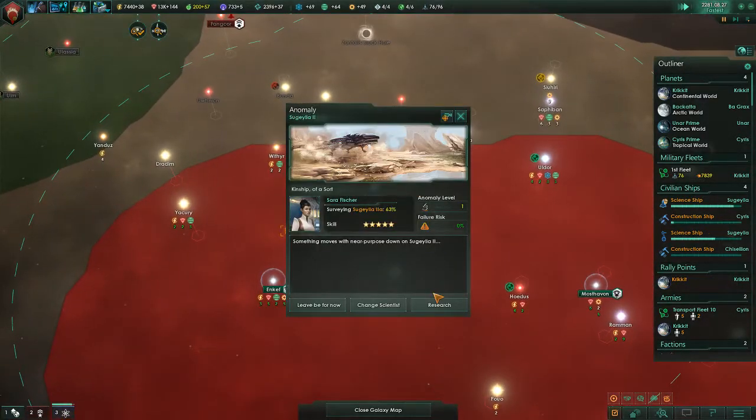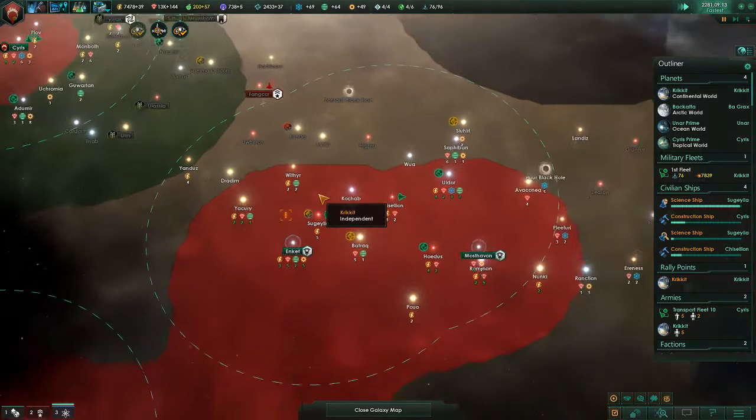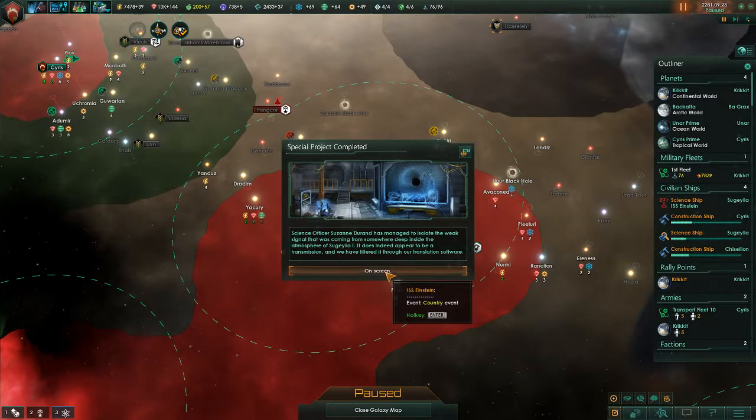Anomaly found. System survey complete. Something moves with near purpose down on Sergelia 2. You're level 5. Special project complete. Isolate the weak signal. Does appear to be a transmission we have filtered through our translation.